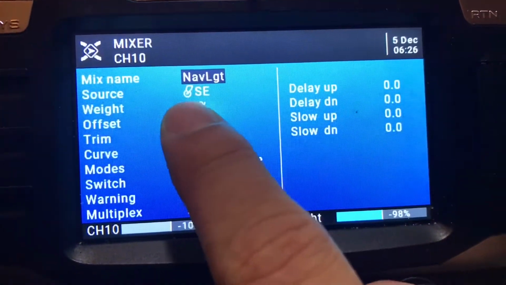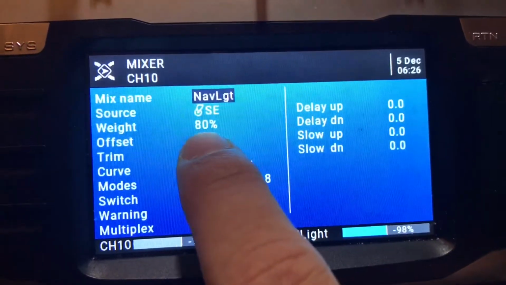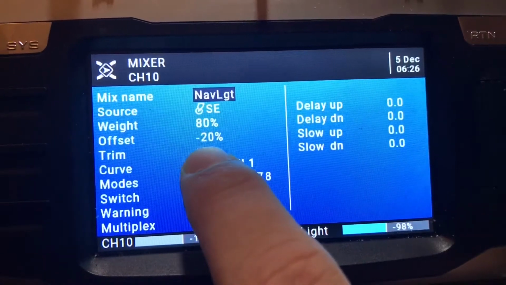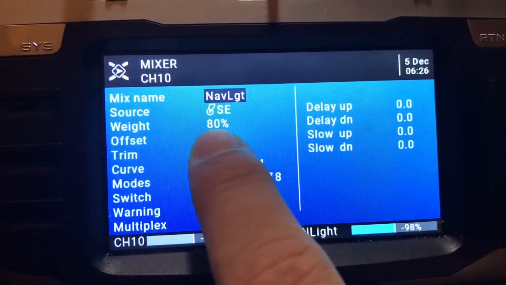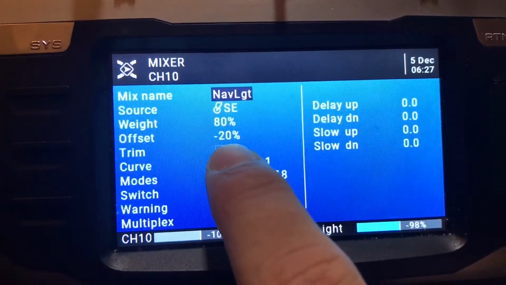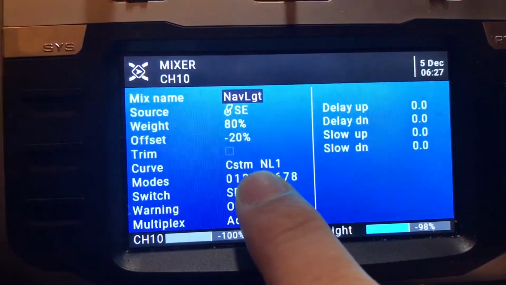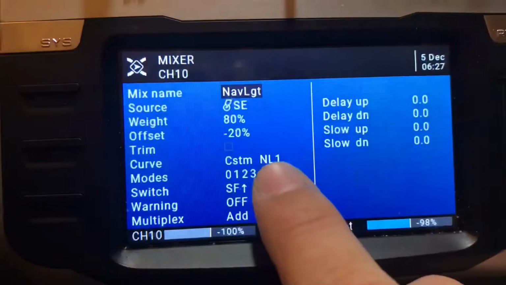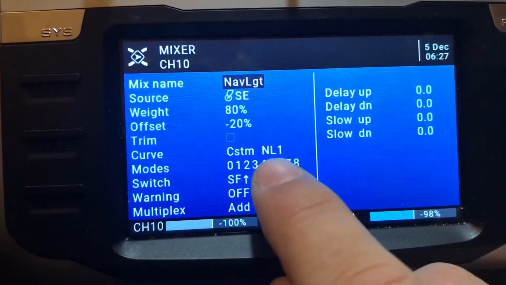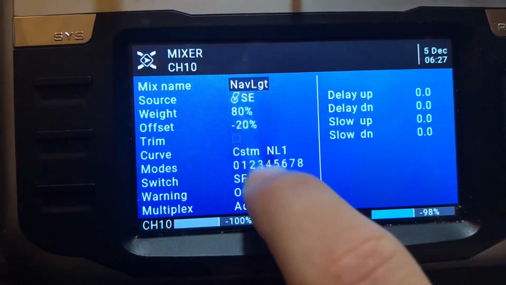So source will be the SE. This is a 3-position switch. Weight and offset. You can put this on weight 80 and offset -20. The curve will be the first curve, navigation lights 1.